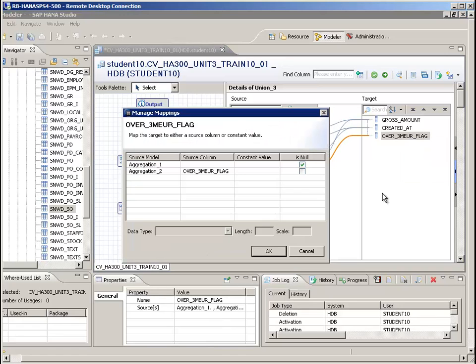And if I right click over here, I can manage the mappings, and you can see that for the first aggregation node we did not have this flag, so I can specify a constant value of y over here.